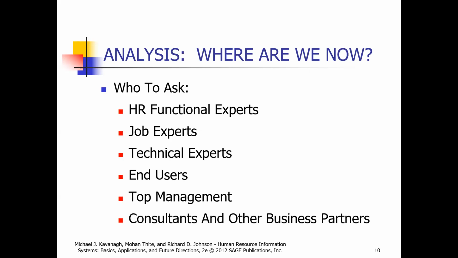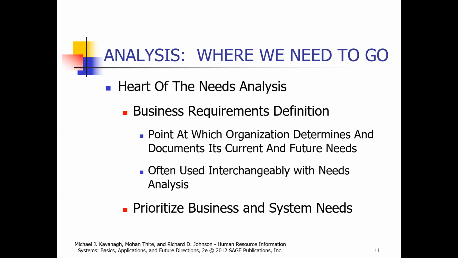So these could be the potential population, or the potential sample, or the potential people that might give us a good idea, or the top management that might already be facing those complaints or difficulties, and consultants and other business partners that are integrated with us. They might also have a good idea of what the current position of our organization is.